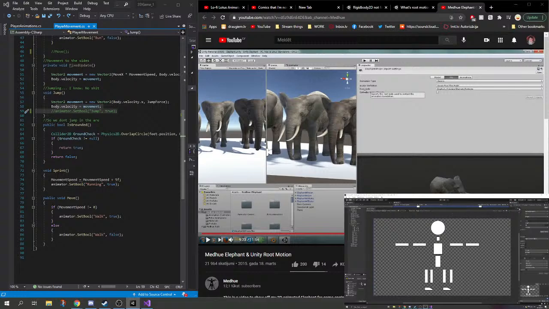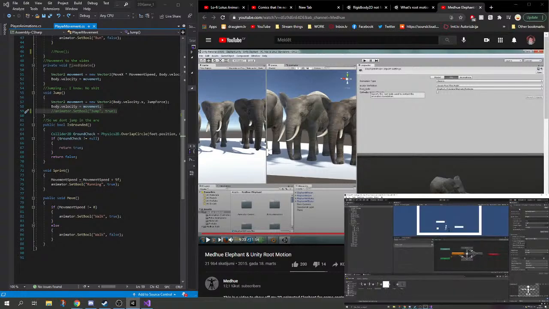No. No. Read, write, enable, generate mipmap, wrap mode, clamp? Oh, those are for different systems. What?